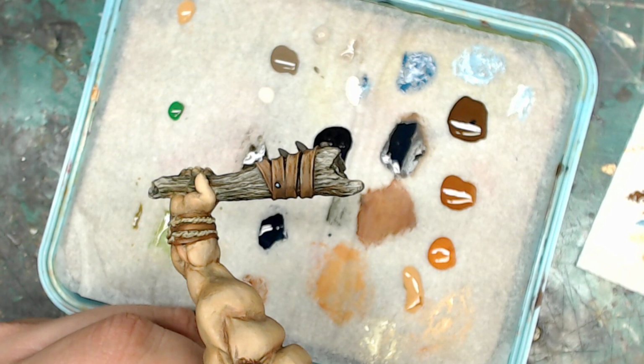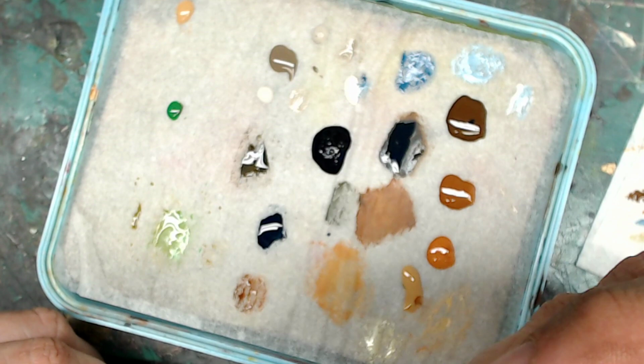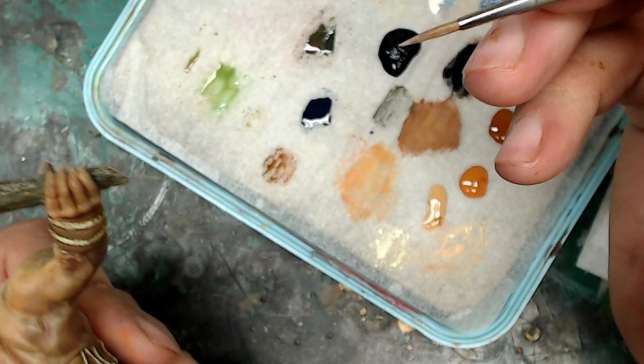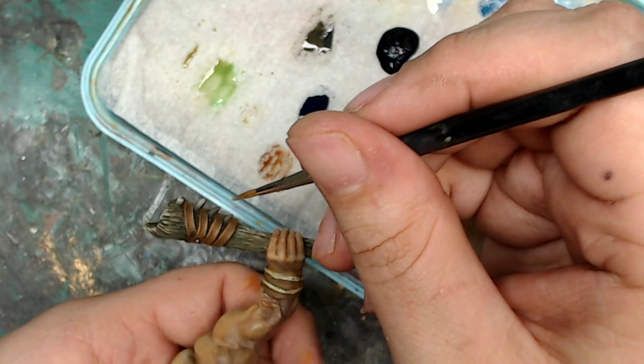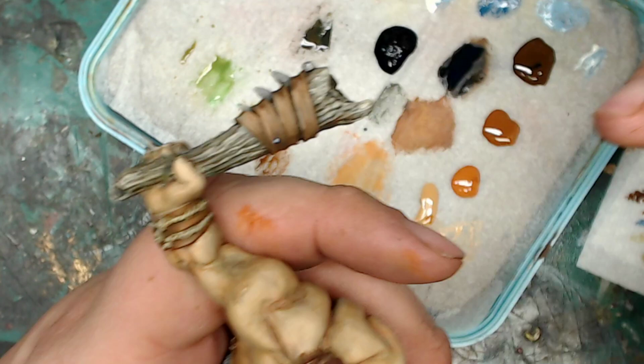Okay, we're going to come back now that that's dried. Take our aged bone, mix in a little bit of our bone shadow. And the goal here, we're doing this over here, the goal here is to not be super smooth. Bone has, you know, a texture to it. It's got that dry, worn look. We did it last week with a makeup brush. We're not going to bust that out just for this.